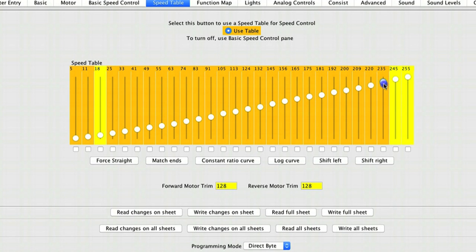And now the reason we're programming on the main, you're programming in OPS mode. We're programming to the main. So we can just easily push the right button down here where I have my cursor, write all the values to the locomotive, and then start up the locomotive and not have to take it off the programming track. And then we can just run it with the other locomotive and test how it runs. And then if it's not running correctly still, we can go back and just adjust the values accordingly.